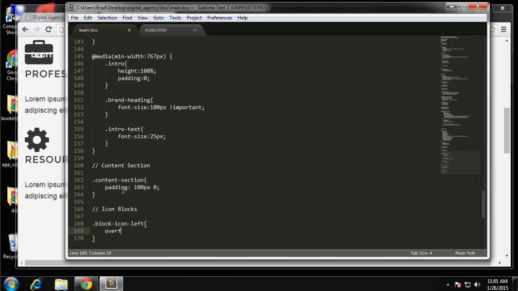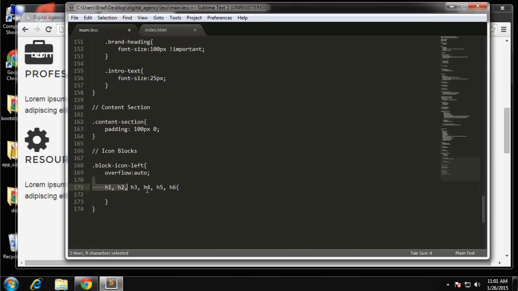Alright, and I'm going to set overflow to auto. And now I'm going to do some nested styling here. So I'm going to stay inside of this class, and then we want to do all our headings. Okay, so this class for these headings will only apply if it's in this class.